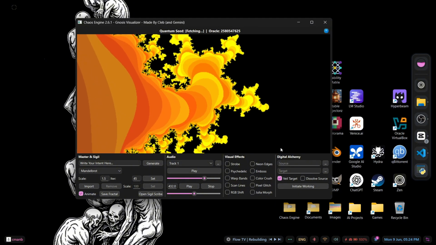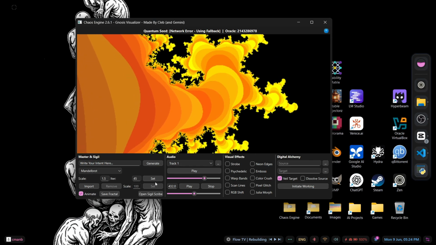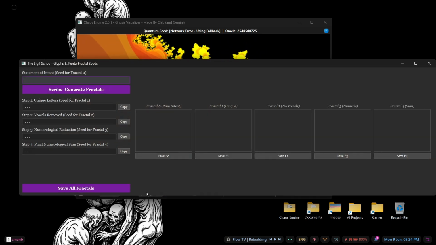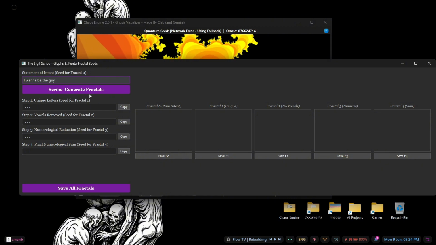There's also one more thing I want to show you, which is that you can open my Sigil Scribe program, which is a separate script that will run once you press this. And what it can do is I can set my statement of intent, which I can just say I want to be the guy.